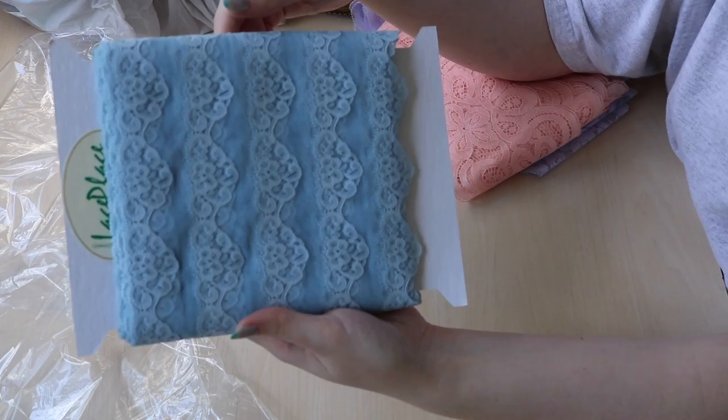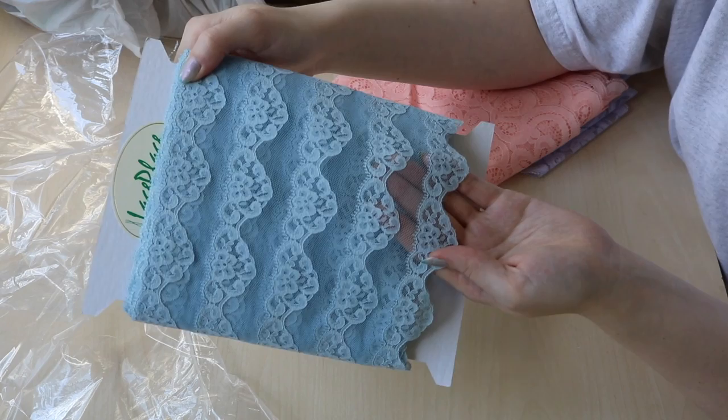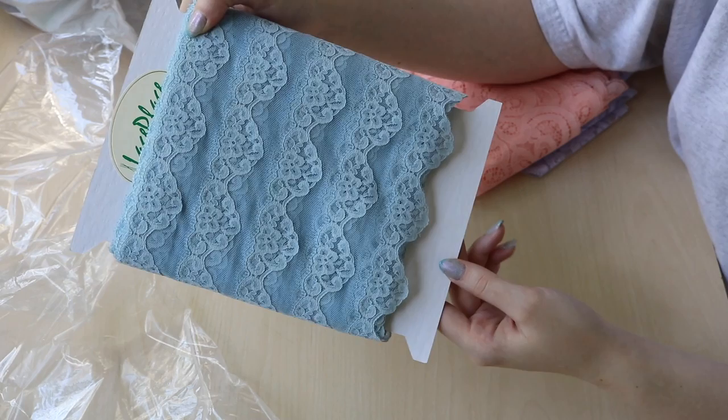This one is really, really neat — it's an incredibly wide blue lace. You don't see lace trim that is this wide very often, and I think this one was only $2.47 a yard. I'm going to try and find a matching blue mesh for this and then sew it onto the hem of a skirt with an opaque underlay beneath it. I think that would be really pretty and really easy and fun.